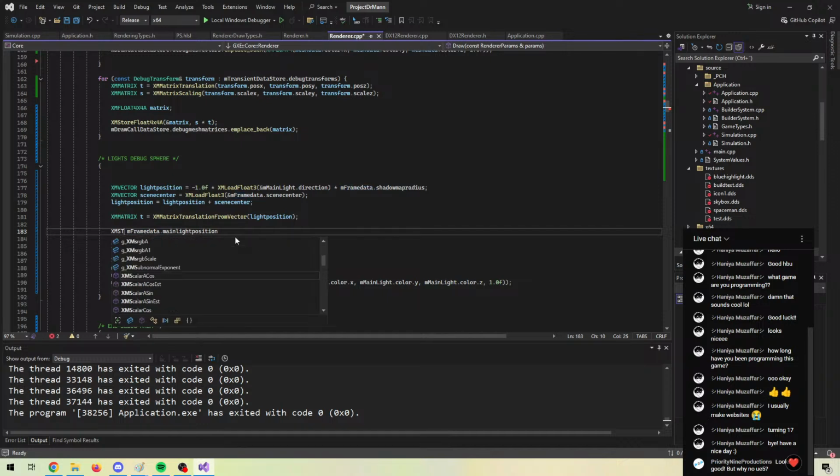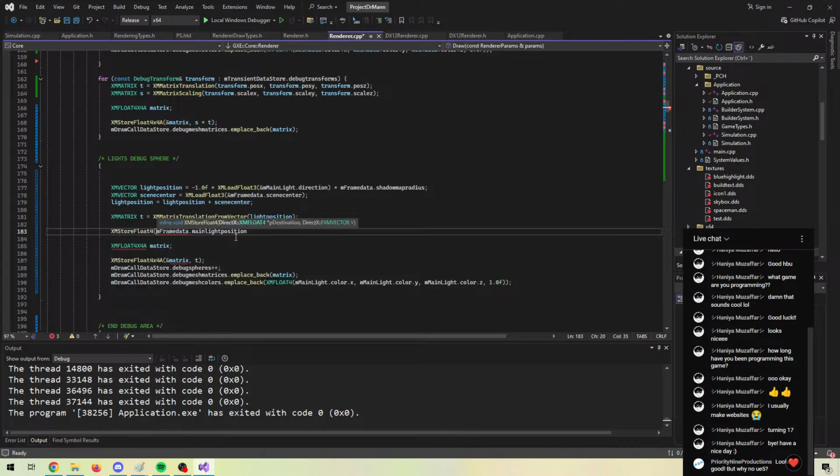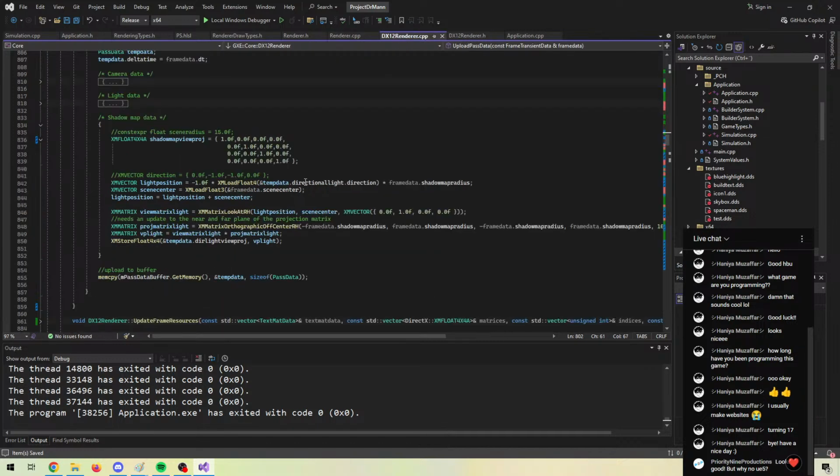Let's do XM store float4. Equals light position. And then we don't need to do this.